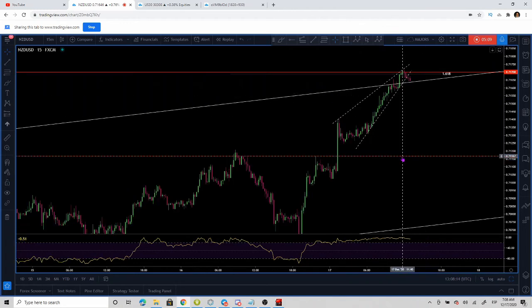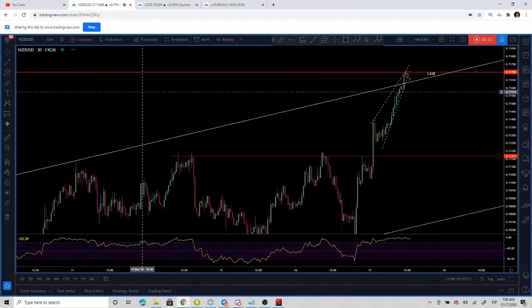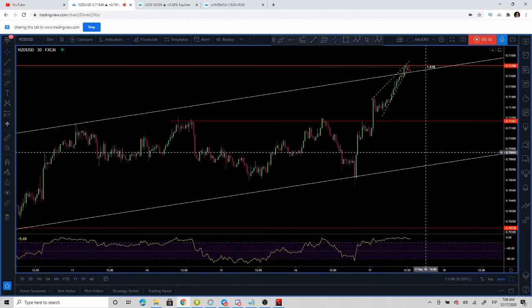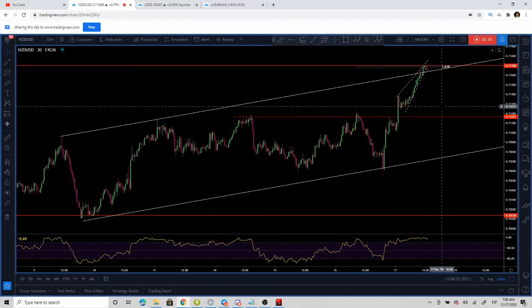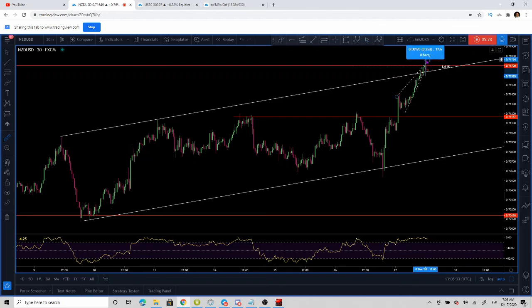First target should be the previous lows, and of course, for the rest we're going to have to wait for the reaction of price to the previous highs. I'm sorry. This would give us a nice 17 pip stop loss for a 42 pip win.